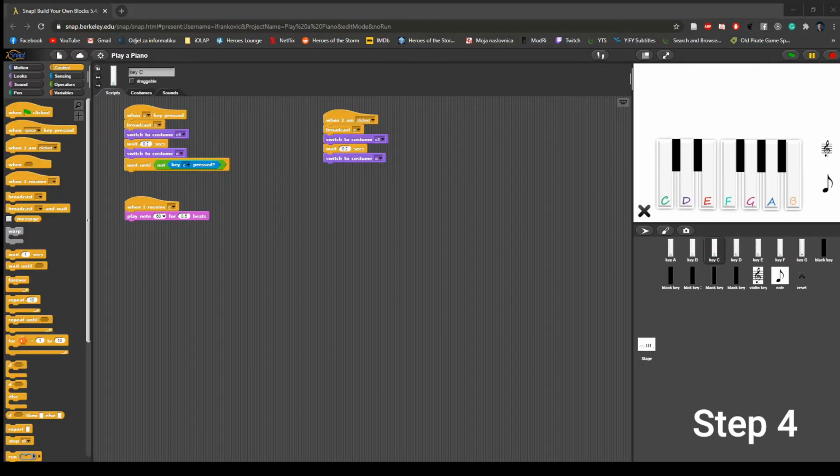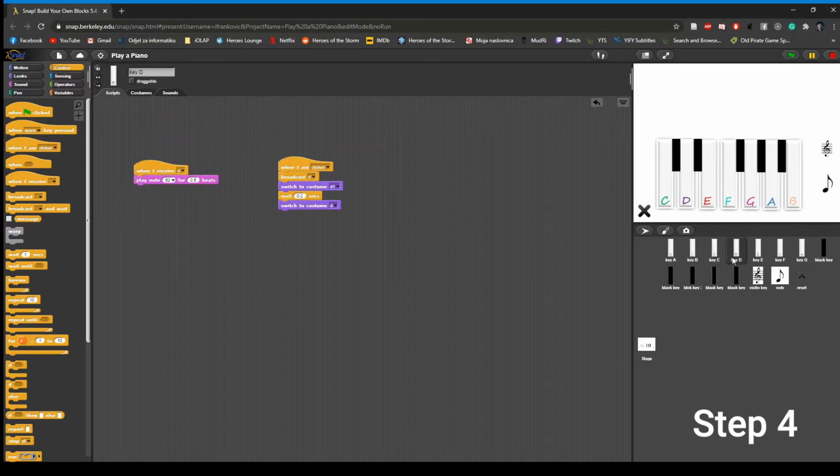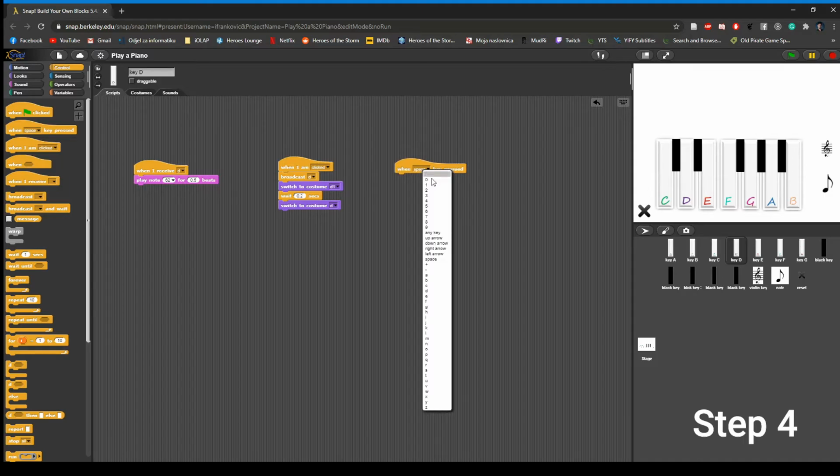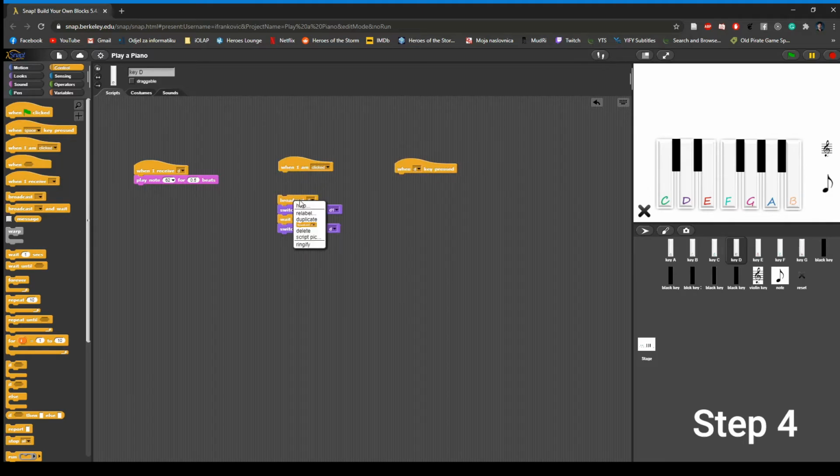Now let's do it again for the key D. We need a when this key is pressed block, and copy the rest of the code from here. Then we need to stop broadcasting the message.